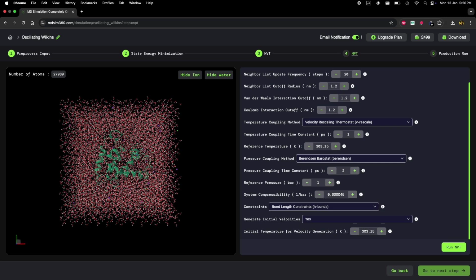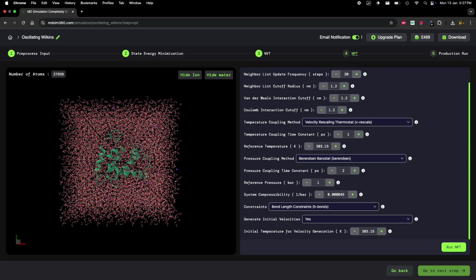For this, we use Berendsen's barostat, a reliable method for stabilizing pressure. It works by gradually adjusting the system's volume to reach the target pressure. In our case, we've set the reference pressure to 1 bar, so the system will continuously adjust its volume to maintain this pressure. Since volume is directly linked to atomic velocities, all of these factors, temperature, pressure, and volume, work together in this step to bring our system closer to real-world conditions.